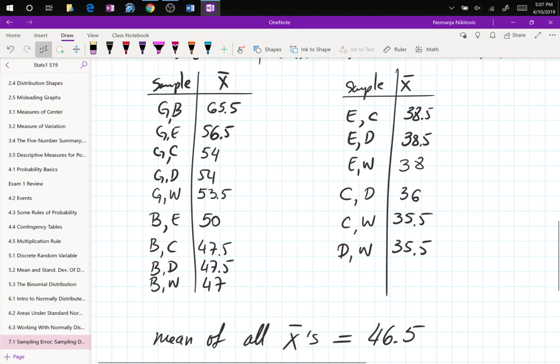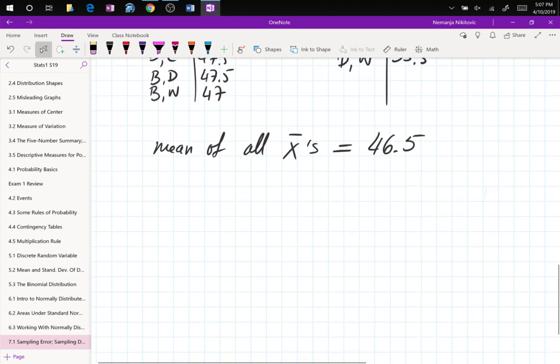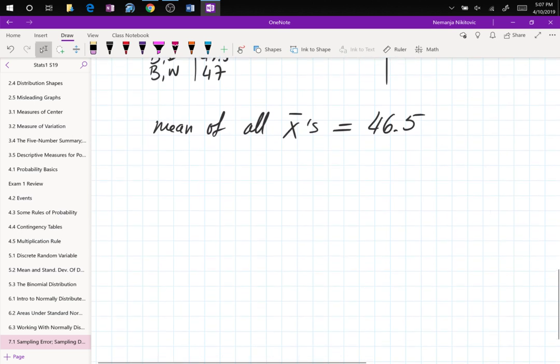Now, clearly, this is the longest and most annoying calculation because you have a lot of samples of 2. You are going to have fewer samples of 3 and then even fewer samples of 4. Together those calculations will be less annoying than this single one. So let's continue with this problem and create the sample size 3.